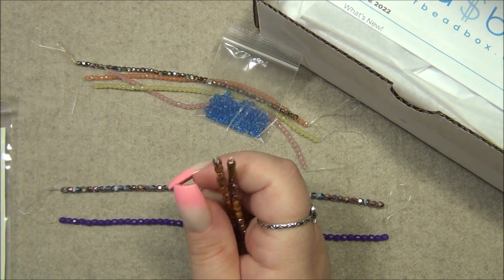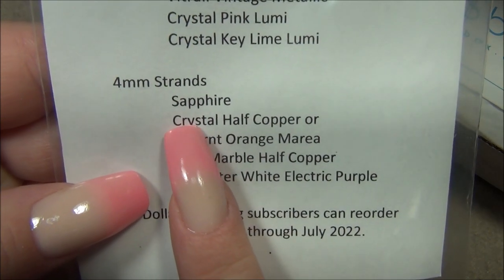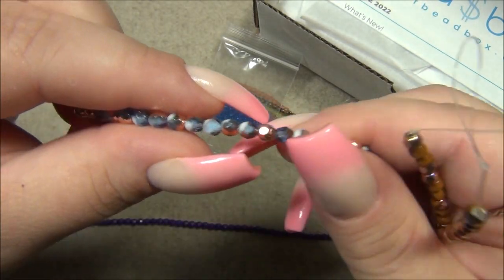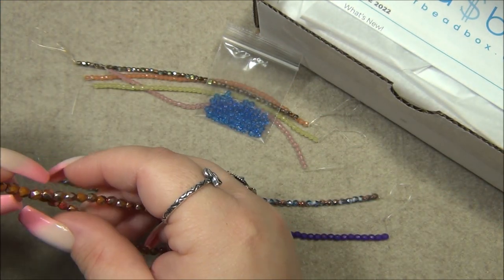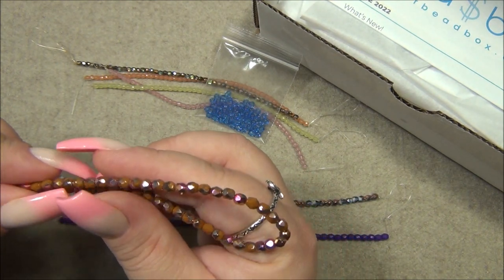Down here, Burnt Orange Marais. So see? You either got the Crystal Half Copper or the Burnt Orange Marais. Again, it would be a crystal clear bead with that copper look on it, and it's half coated. So the copper would only be on one side. You would see the other side would be clear.